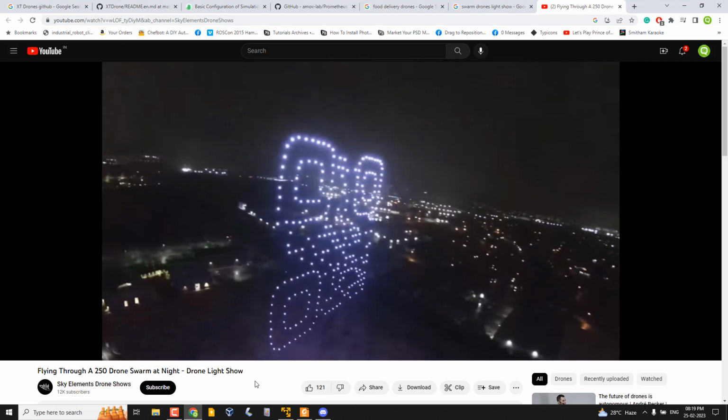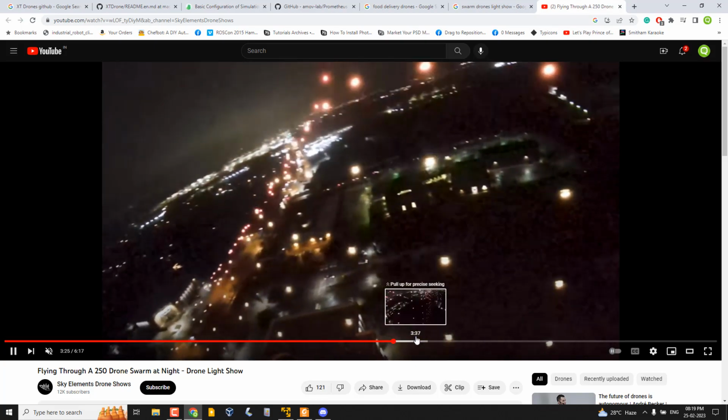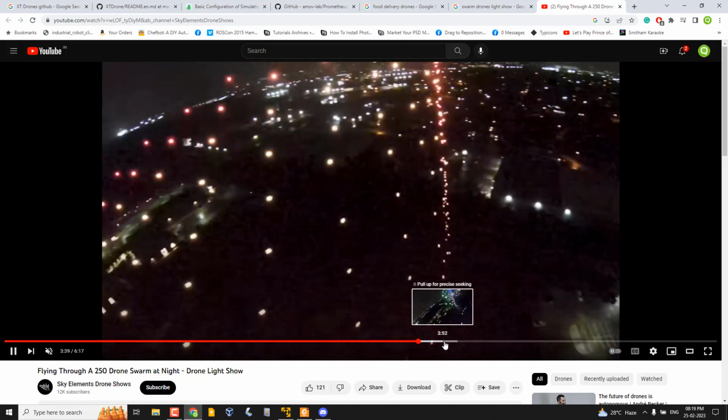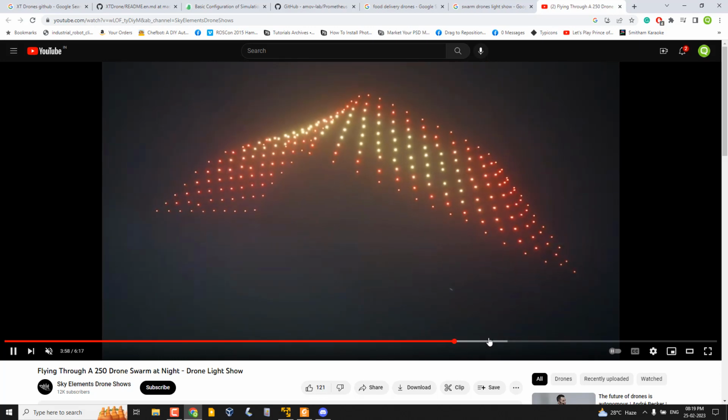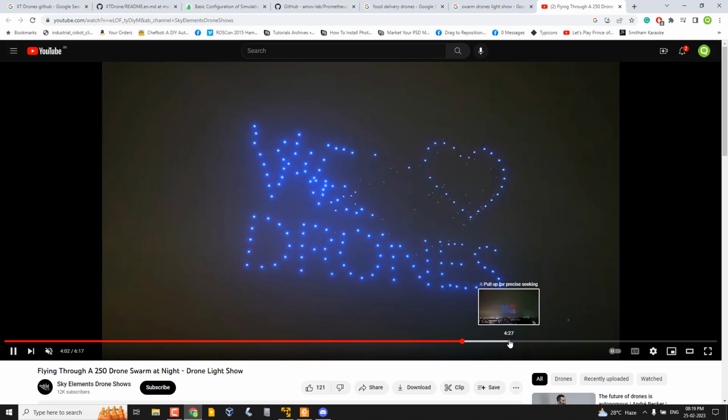All these things are created using drones. Each controller has an RGB LED, and we can orchestrate and choreograph all of this. It's very interesting.